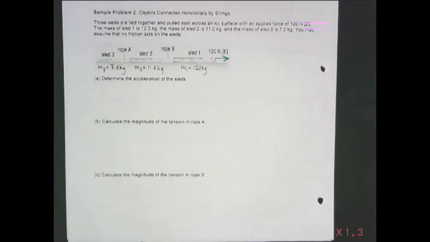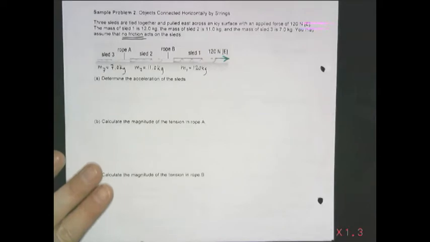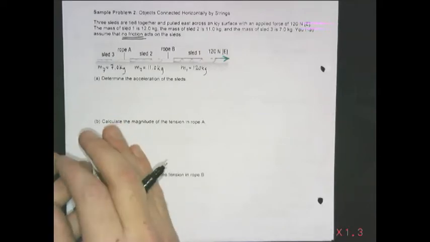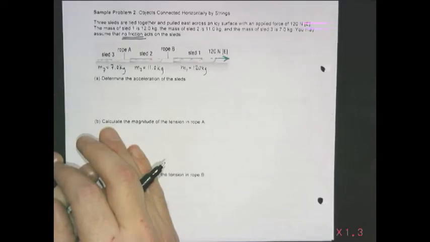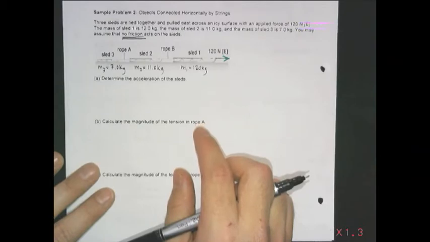If you pull on these with a net force of 120 newtons, describe the motion of these sleds. What should happen to these objects? And keep in mind that there is no friction. What should happen if you apply a net force of 120 newtons? Based on Newton's second law, we know that this system should move. How is it going to move? So describe the motion. It's going to be accelerating towards the east. Perfect. It's going to accelerate, and it should accelerate in the direction of the net force.